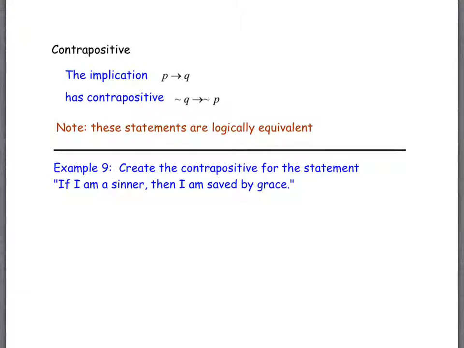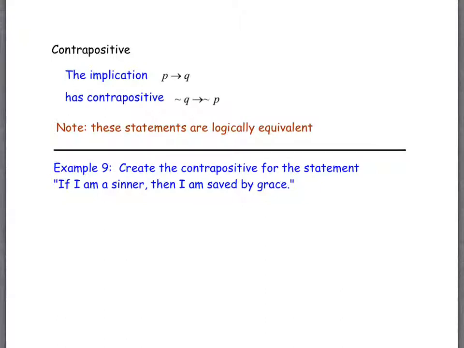Now, if you do that, you create something called the contrapositive. And the contrapositive and the original statement are logically equivalent. And we could create one of those logically equivalent tables, just like we did earlier. We do a truth table for them when we find out that in the end they both have the same column with the same T's and F's in the same places. We're going to do one without the truth table with language, okay?